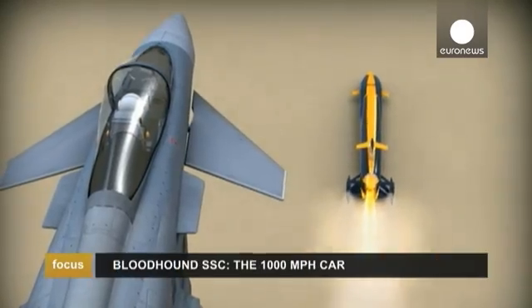And no one is keener than the driver. Right now I get to work with the best land speed record team in history — world-class engineers solving problems nobody has solved before. Next year and the year after, we actually get to test and develop this car. I get to drive it and be the delivery part of that test team, and at the same time we get to transmit that message and share the adventure live to a global audience. We get a chance to inspire that next generation.